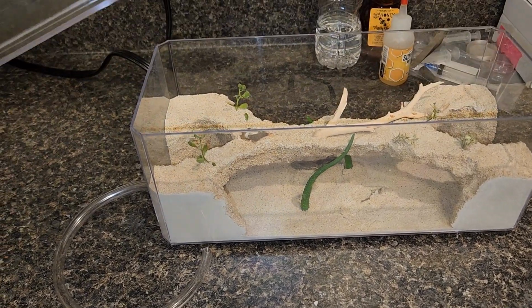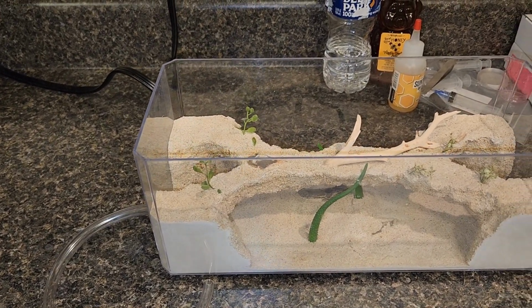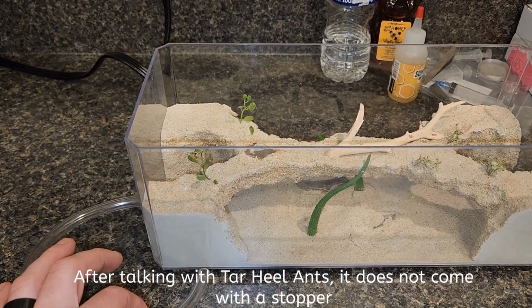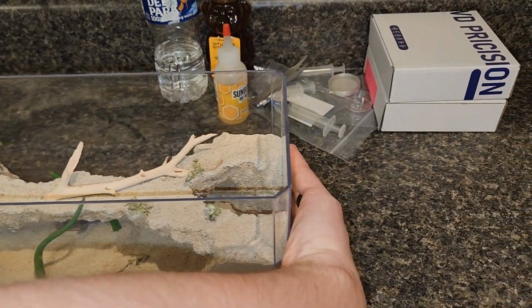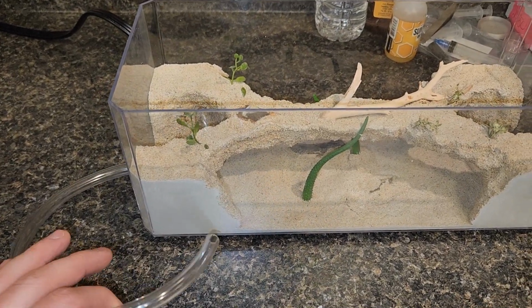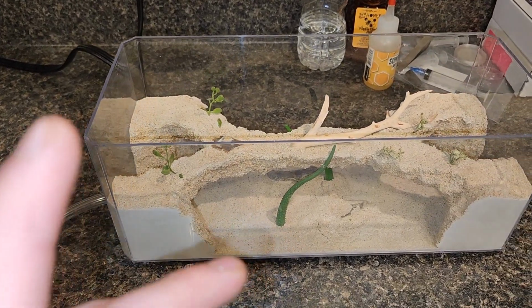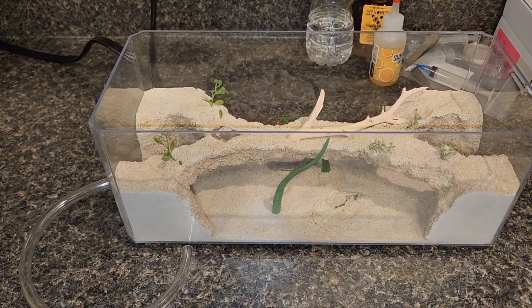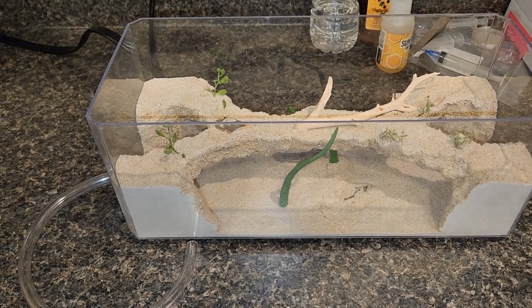But yeah, I want you guys to know what you're gonna get. Again, I can't find it because of the amount of packaging that I have to go through, but I do think there's a stopper that goes in the side of this if you do not get this vinyl tubing. But this is the only entrance on this side, because there is not one on this side at all. So if you're gonna buy an outworld from him like this, you definitely need to add the tubing so you can connect it to your formicarium for the ants to travel back and forth. Just so you know that. So with that said, we'll go into the shots and then kind of go over everything with a voiceover, and hopefully you guys can enjoy this and make an informative decision about the formicarium and outworld.